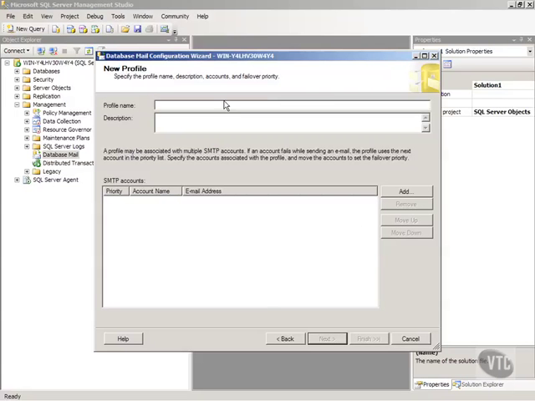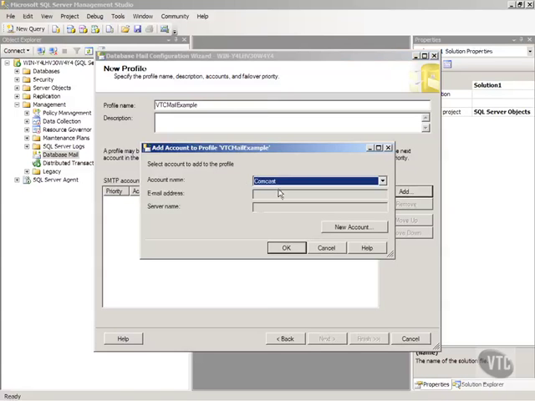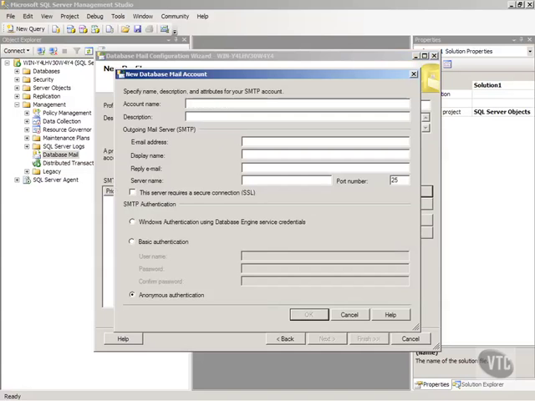And so now it's wanting me to set up a new profile, and I'm going to set up a VTC mail example profile. I could type a description if I want to. And now it's asking me to set up an SMTP account. And I will click Add. And I already have some profiles in here. Well, I just want to do a new one. And the account name is going to be VTC Mail Example. And the email address that I want to send to, I'm going to send it to mctmark@comcast.net. Display name, I'll just put Mark.